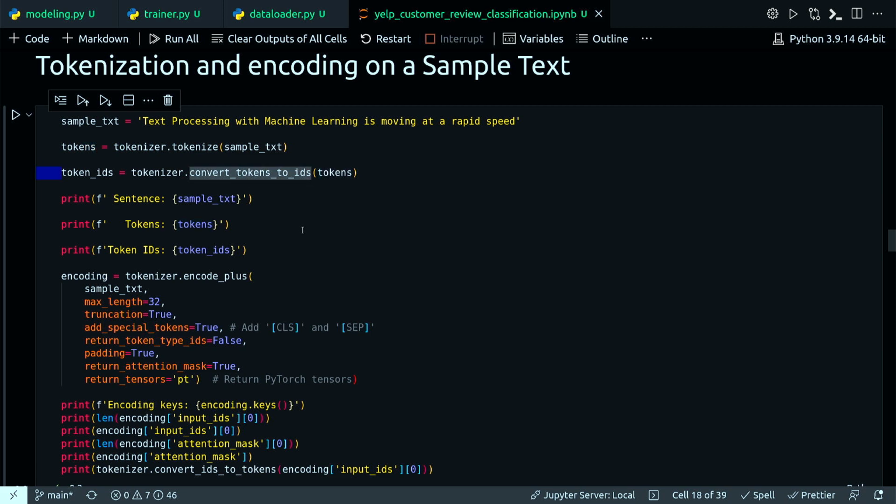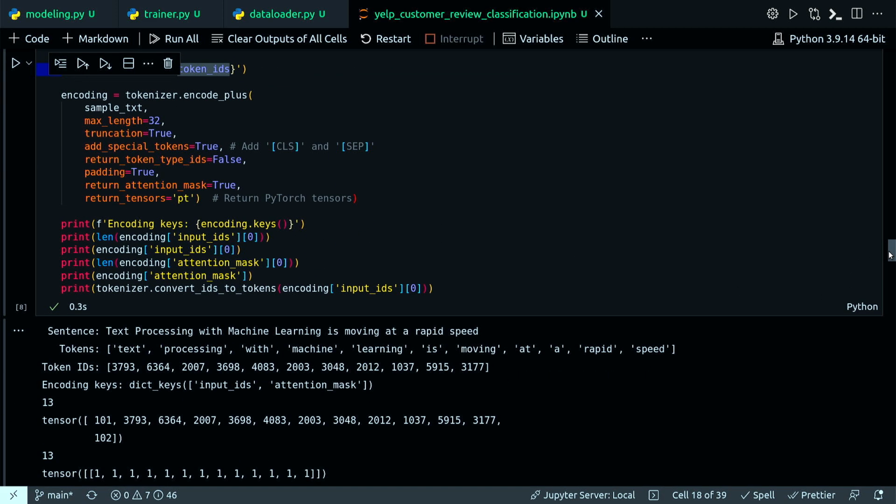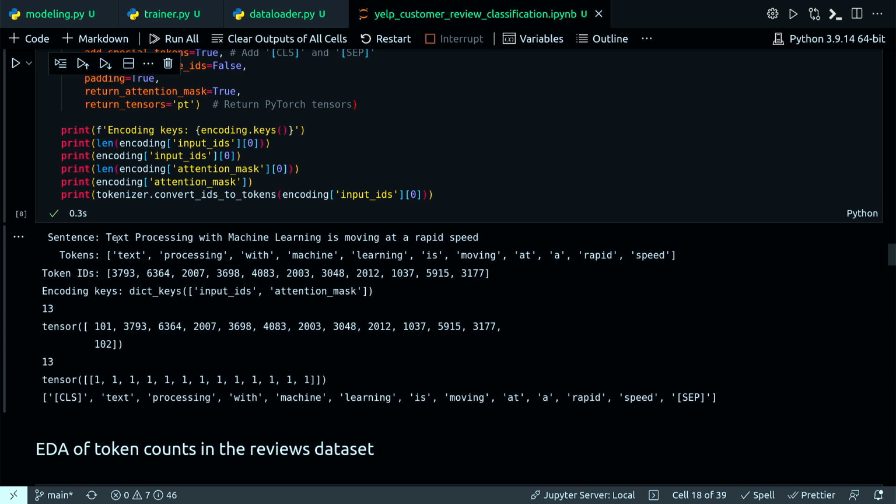So you pass tokens to convert tokens to IDs. And then I'm going to print my sample text, tokens and token IDs, and let's see the output. So this is my sample text, and these are the tokens which were generated from the sample text, and these are my token IDs. So all these IDs are kind of unique values identifying each of these strings.